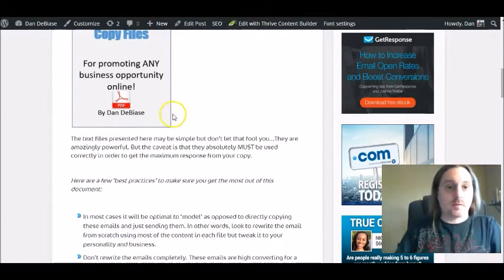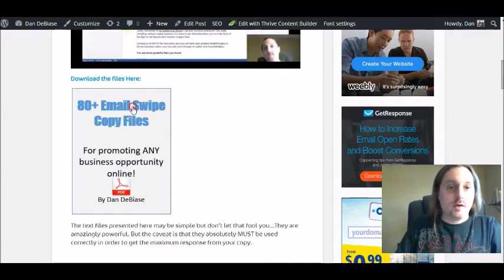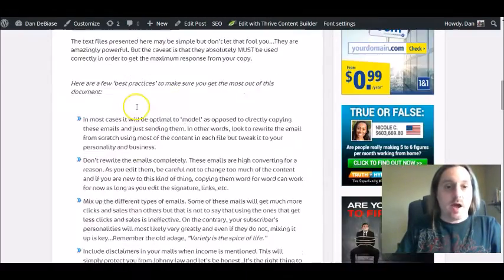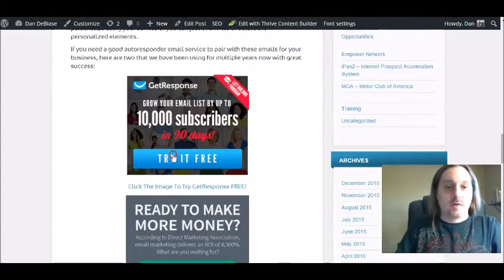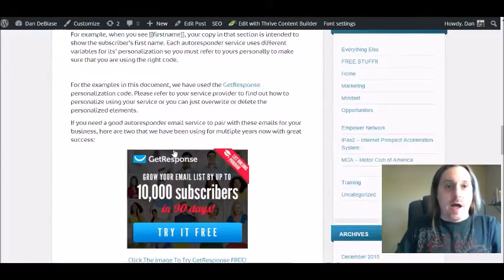Okay, so we've got the screen refreshed, and now as you see, I cannot right click. You can probably hear me clicking right now on any of the images on this website at all.